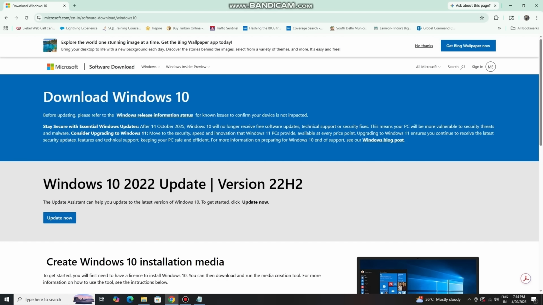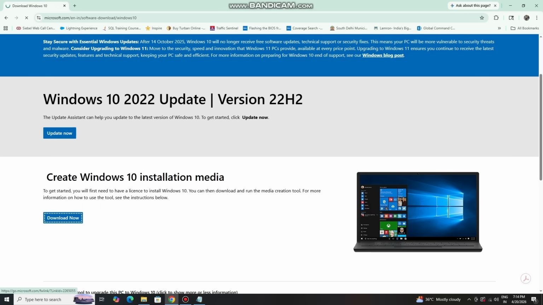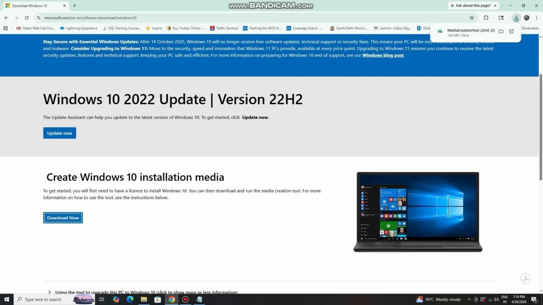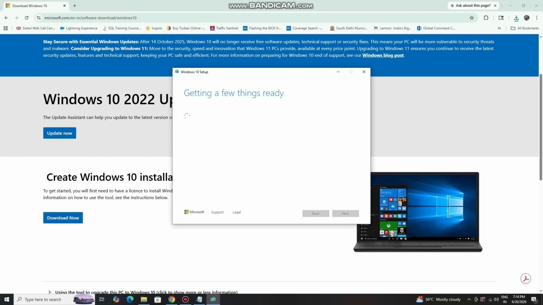So here we will scroll down, and this is the Windows 10 installation media, and we will click on download now to install the media creation tool. And once downloaded, we will open it, and this is what it looks like, right? And it's going to look exactly the same for Windows 11 as well. Absolutely no difference at all.